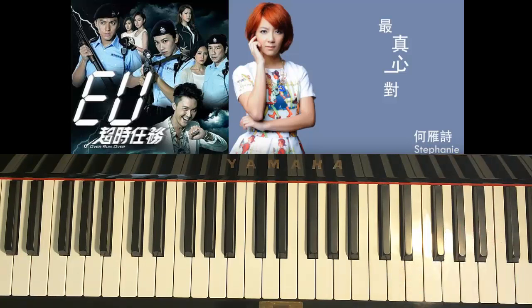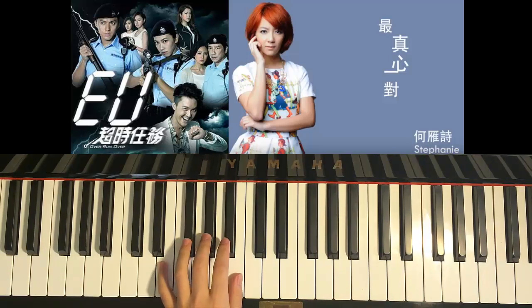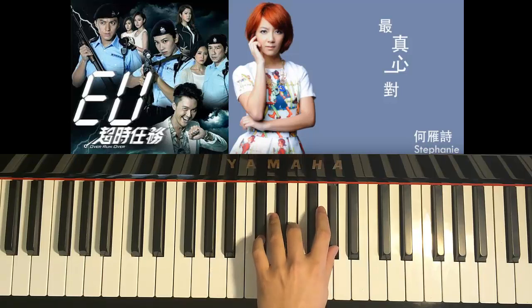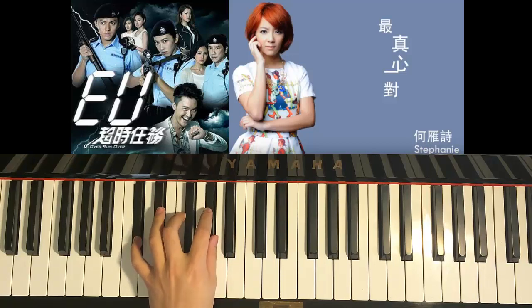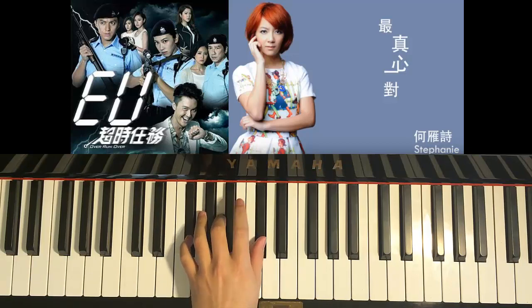The left hand chords is this. So the chords is D major, D, F sharp, A, E major, E, G sharp, B, and A major, A, C sharp, E, and then C sharp minor, C sharp, E, and G sharp, that's a passing chord, and then B minor, B, D, F sharp, and then E major, E, G sharp, B, and then C sharp major, C sharp, F, and G sharp, and F sharp minor, which is F sharp, A, and C sharp. Okay, so there's many chords, there's these eight chords.